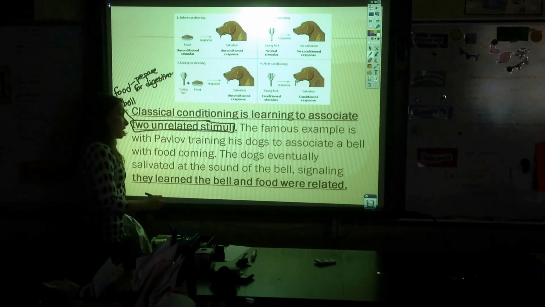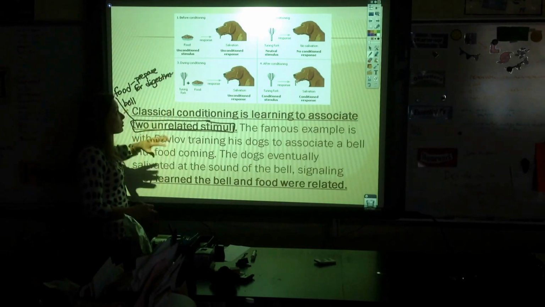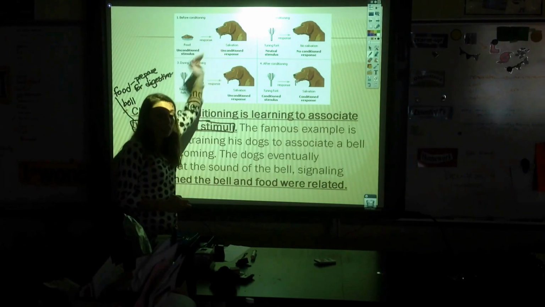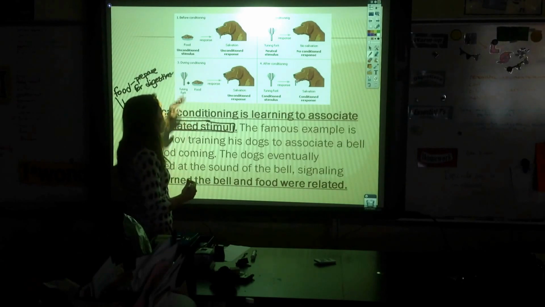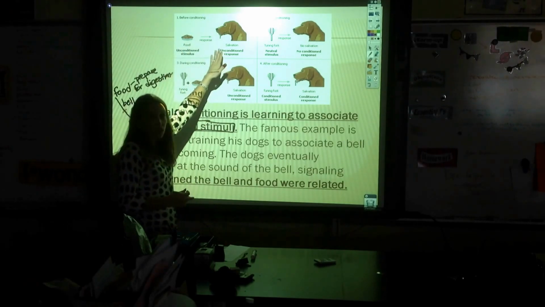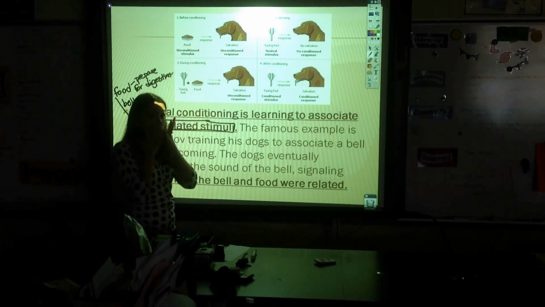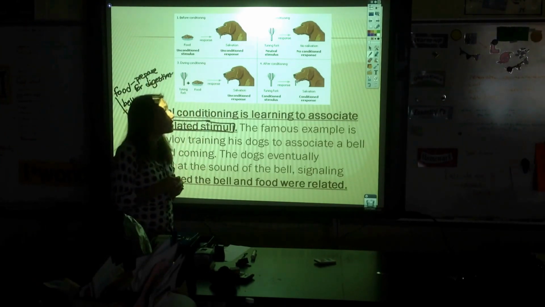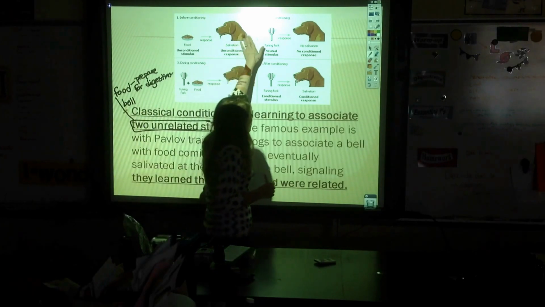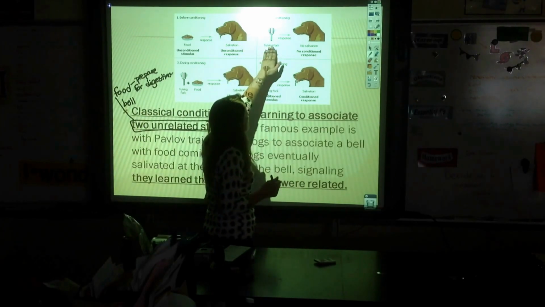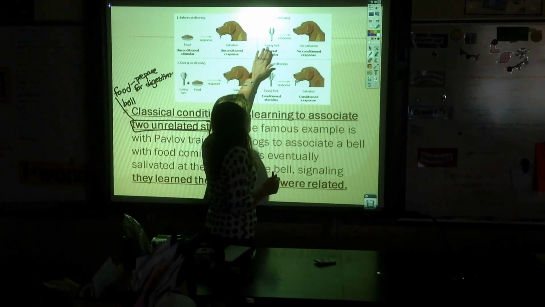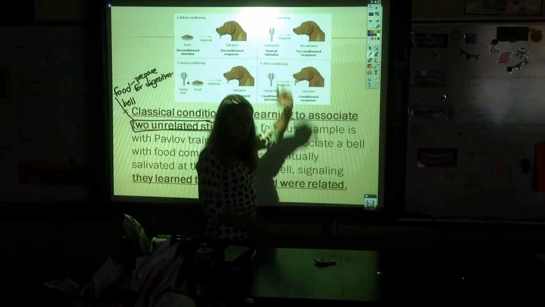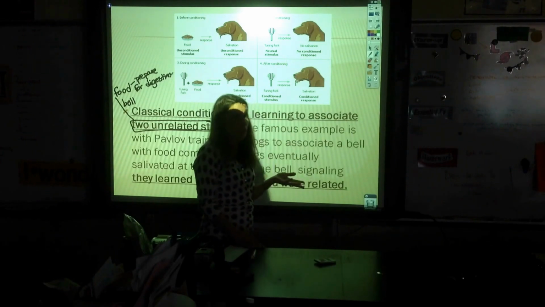So, a scientist named Ivan Pavlov actually took a dog and watched his normal or innate response to food. And so when you let a dog smell food, then they're actually going to start to salivate or drool because they're preparing for digestion. Before he started his experiment, he took a tuning fork or a bell and rang the bell, and the dog did nothing. The dog didn't know anything about the bell.